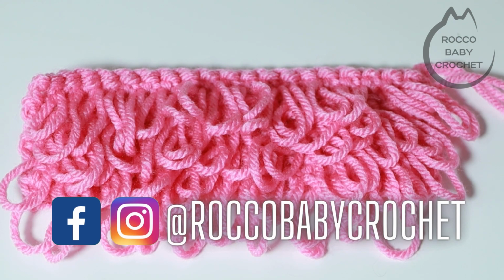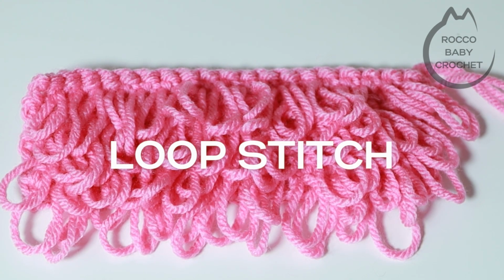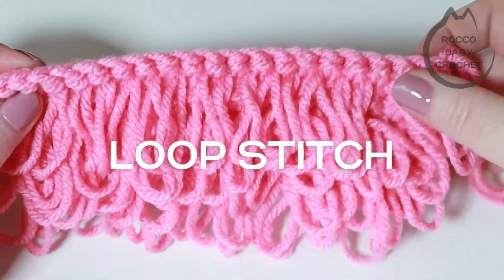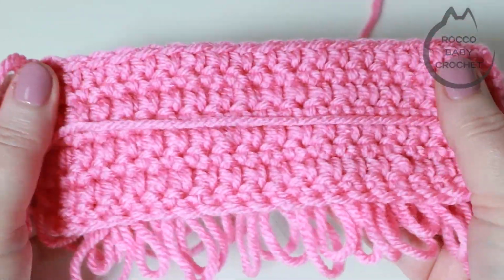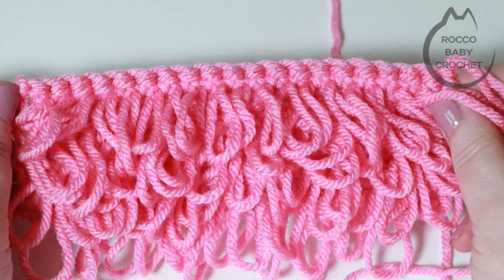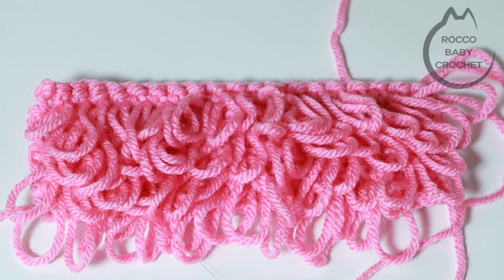Today's quick stitch tutorial, we're going to be learning the beautiful loop stitch. This is a really fun textured stitch. You've got the front of your work, which is all these lovely loops, and then on the back you've just got a flat piece of work. It's a really simple stitch to do. All that you'll need is your chosen yarn and the recommended hook for that yarn. So grab your hook, grab your yarn, grab your cuppa, and let's learn this stitch together.